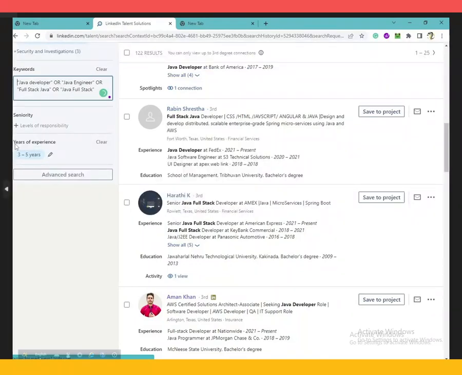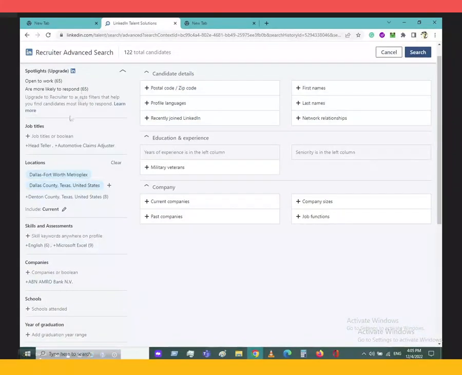And there is, you see, years of experience. Recruiters can add experience like 0 to 5, 0 to 3, or for entry level 3 to 5, 3 to 7, 3 to 8 for mid senior, and for senior level it can be 5 to 10, 7 to 10, 7 to 15, depending on the situation and our clients' demand, I can say. And here you see the other section. I can use military, veterans, and other options given by LinkedIn for a recruiter account.